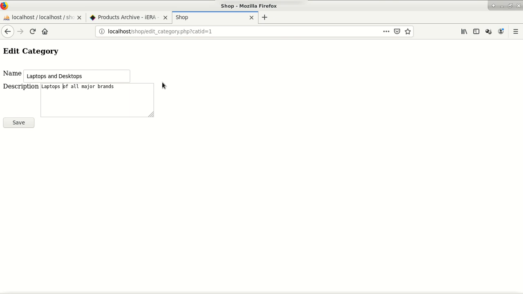Description to laptops and desktops of all major brands.